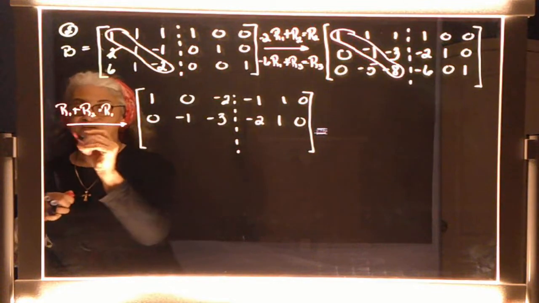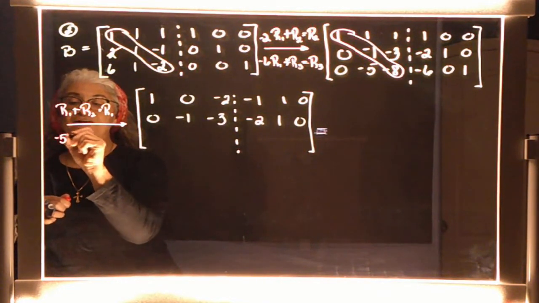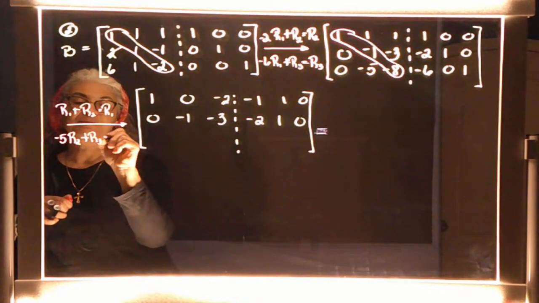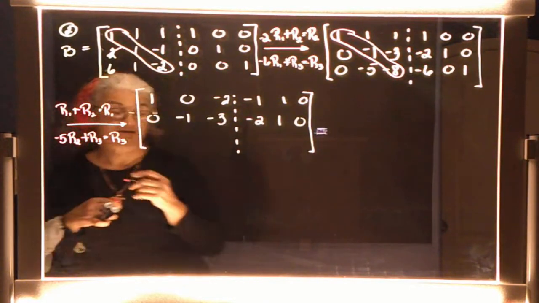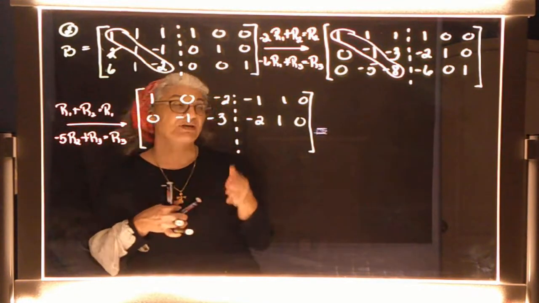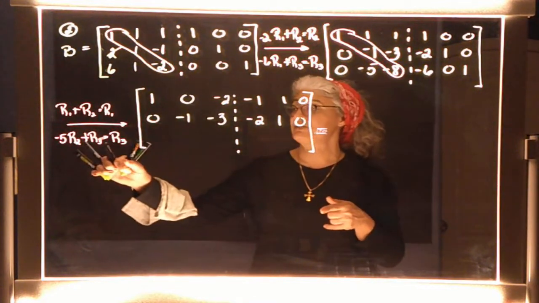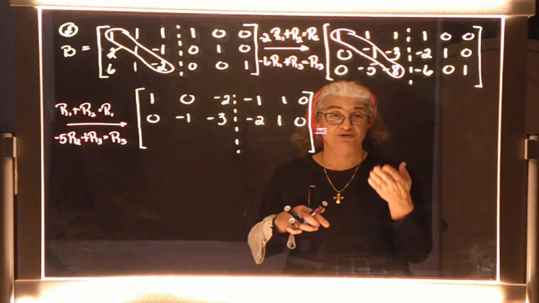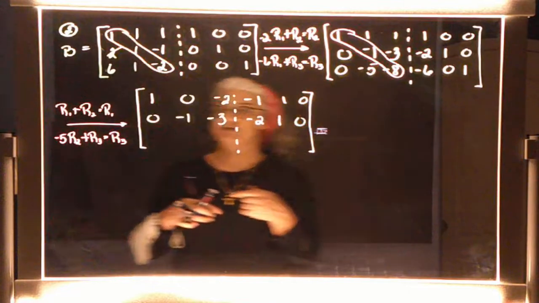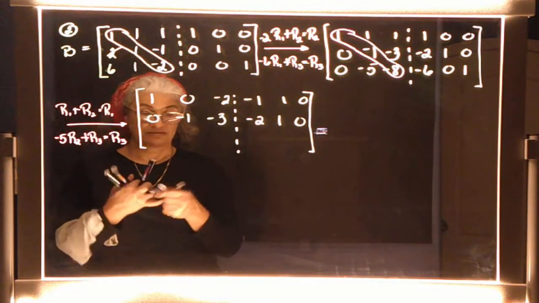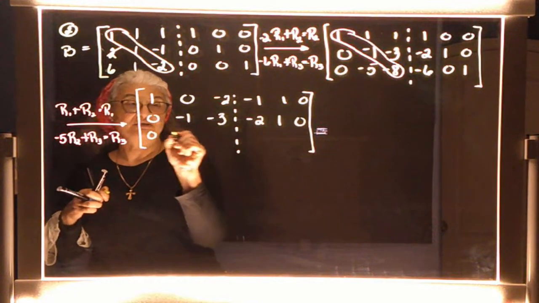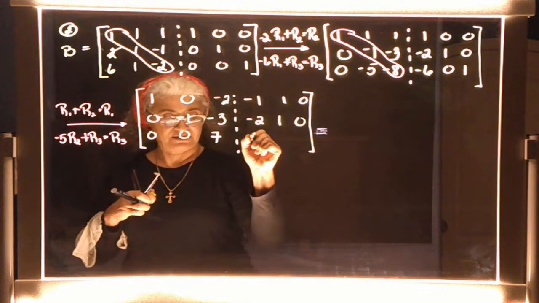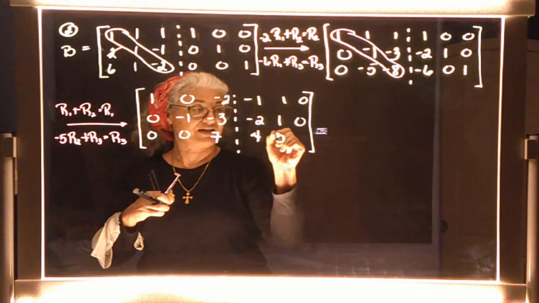How? Okay, so I'm hearing you say, take negative 5, multiply it by the second row, add it to the third row, and my answer is going to go in the third row position. Excellent. Okay, so once again, pause the video because you need to do this work, and then when you're done, come back and let's see if we get the same numbers. Okay, you're back? Loving it. So here's what I got. I got 0, 0, 7, 4, negative 5, and 1.